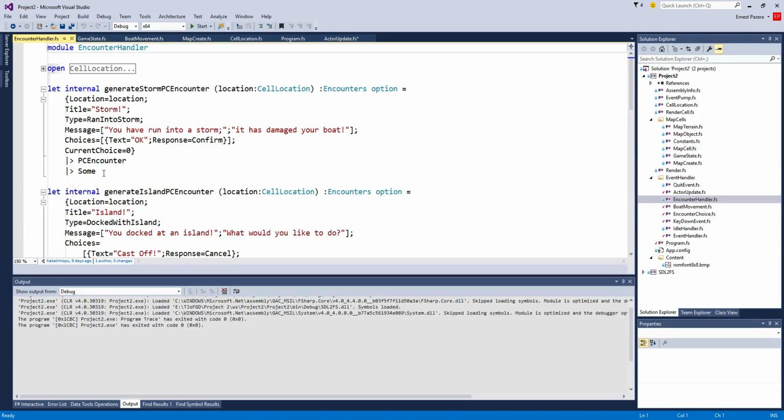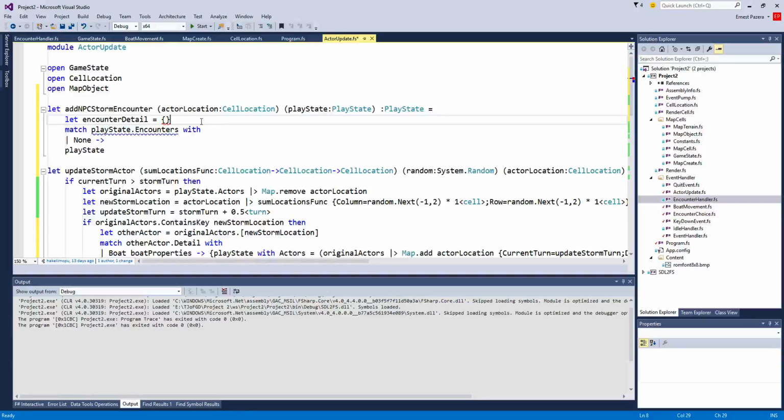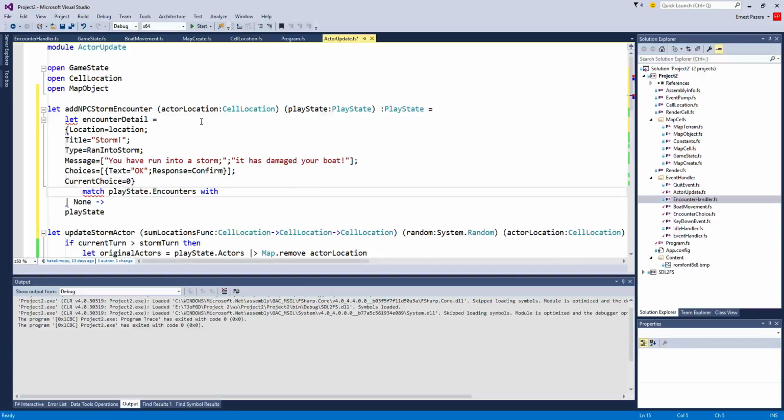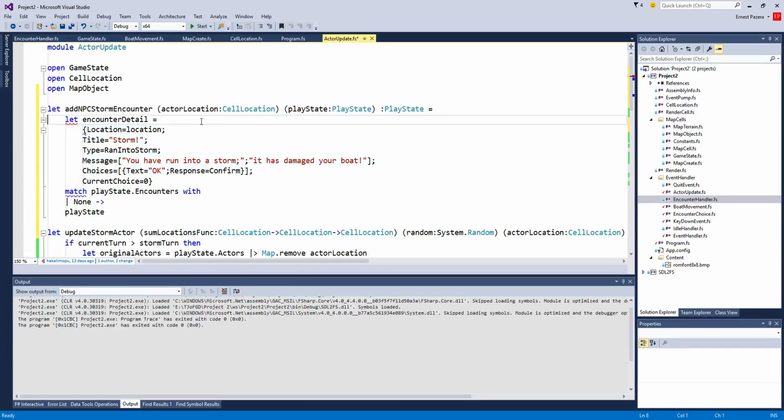All right. At least just this one. All right. For now, we're going to have it be identical just to see, does this work? So the encounter detail is there. That's the actor location. You run into a storm, damage your boat. Blah, blah, blah.